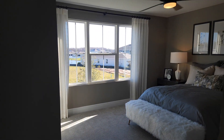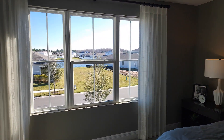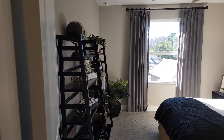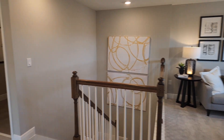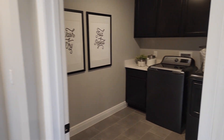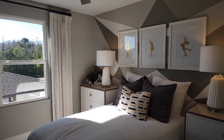Right here we got a bedroom — looks like whoever was in this bedroom was kind of hot; the fan is on full speed. Over here just your average closet space. There's another regular bedroom — whoever was in here wasn't as hot, it's not on full speed. You guys remember this is a 2,800 square foot home so it is pretty large. This is a big laundry room here — you could have a party in here. And there's another regular bedroom. I like the paint work on that wall — really nice.